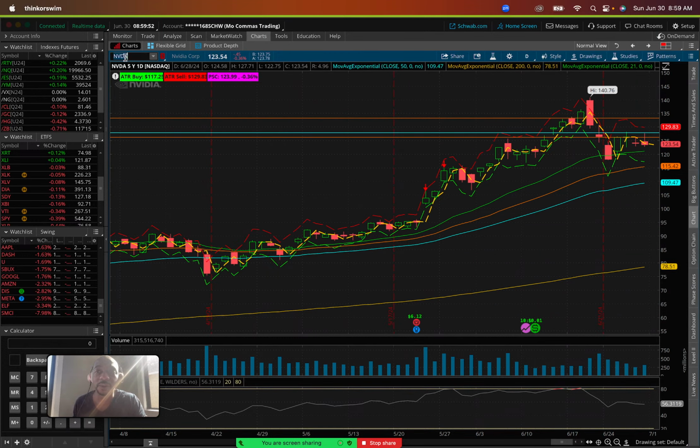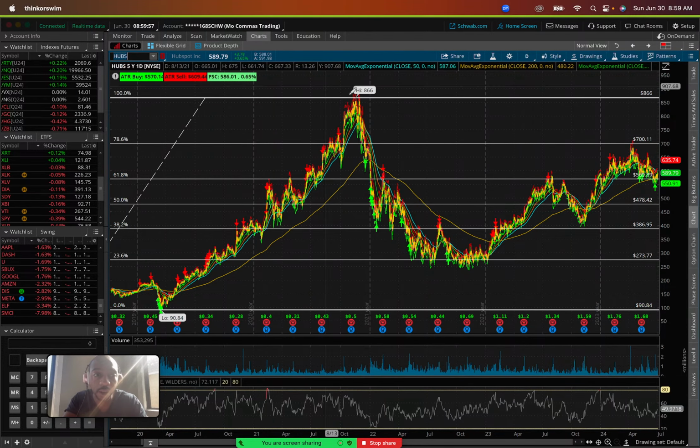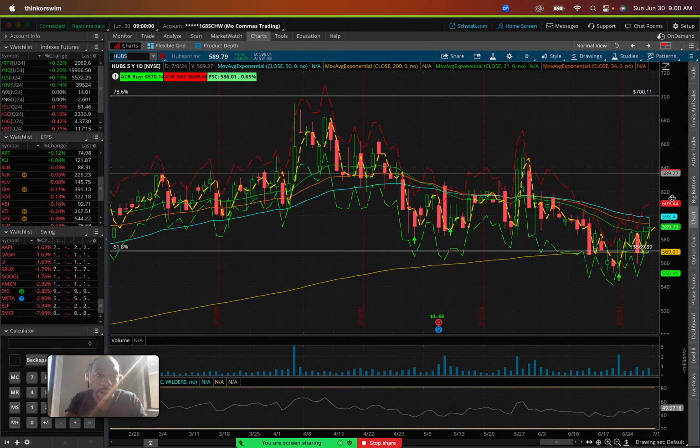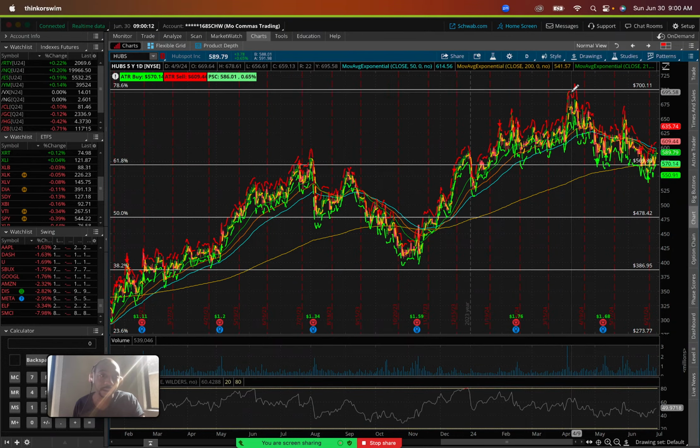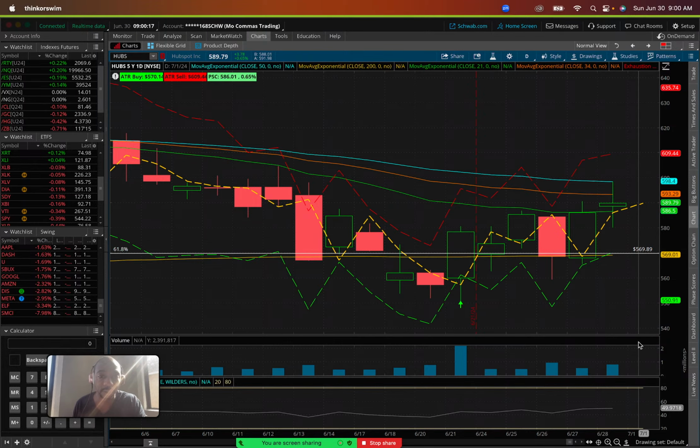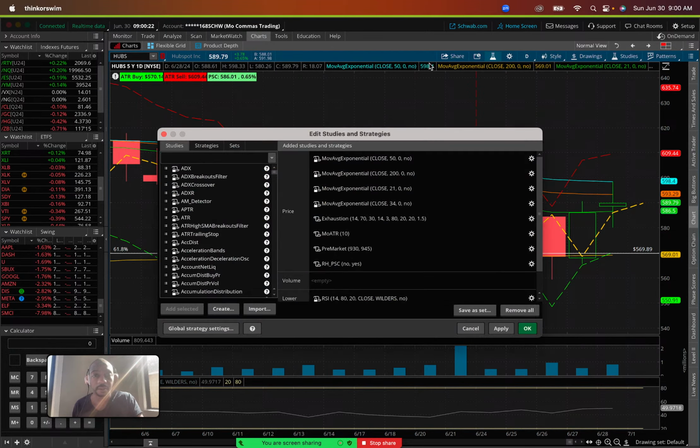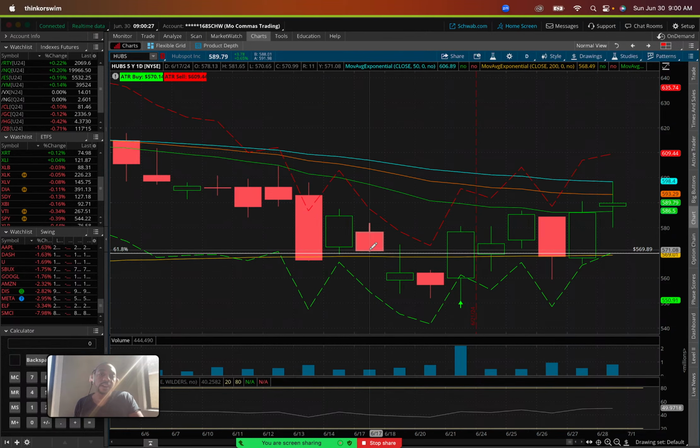And then, just to go on a tangent, we've been talking about HubSpot, which is a trade we entered last week. If you look at it, it's consolidating a little bit. Even here, it's bearish, but it's consolidated, right? It stopped dropping from way up here. It came down, and then it looks like here it consolidated a little bit, right? So given that it's consolidated a little bit, let me take some of these studies off the chart, especially this PSC line.